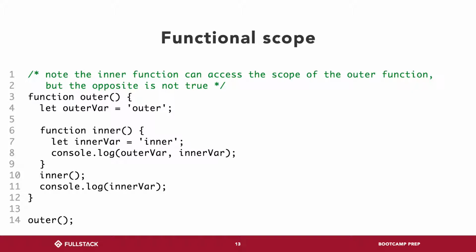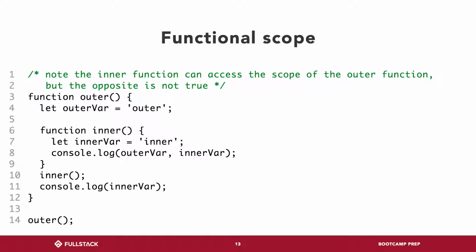Once we call this function, the first thing that happens is this gets set: outer var is outer, and then we call inner, and so inner var is inner. So when we call outer var and inner var, what do you think is going to be logged? What would outer var log? And then inner var. Okay, but we're not done yet. We're going down. We logged outer and inner, and then what about here when we log inner var from within the scope of the outer function? What would this log?